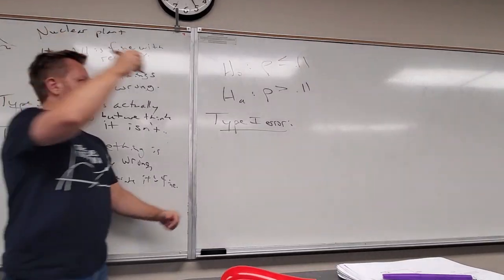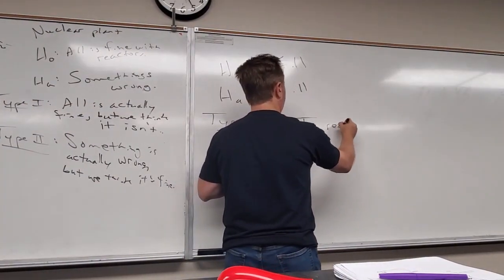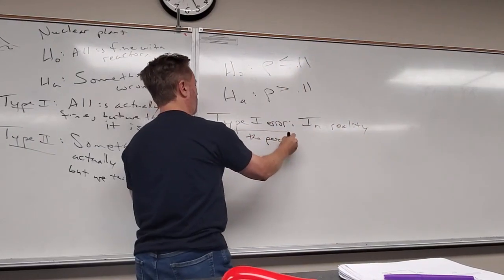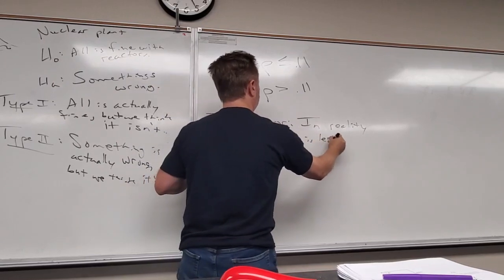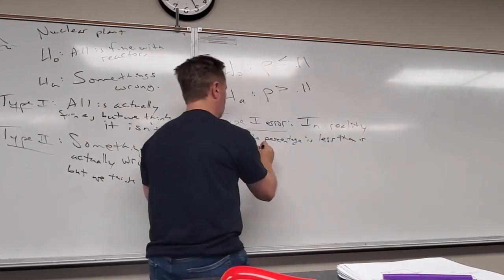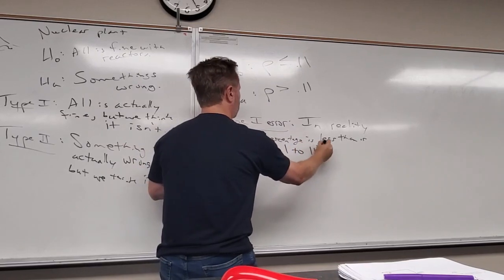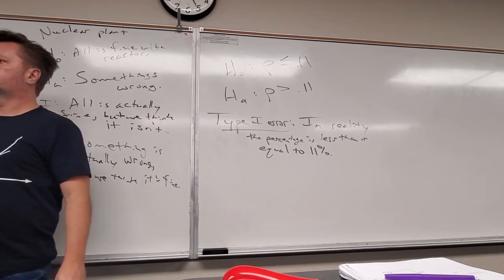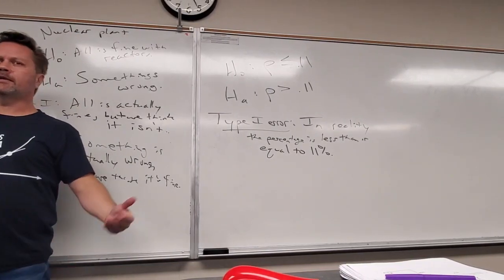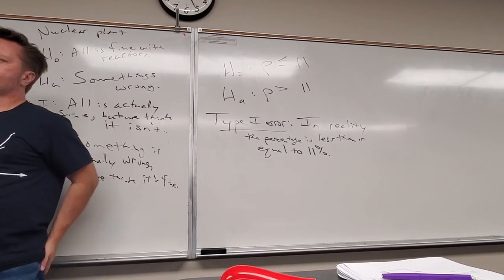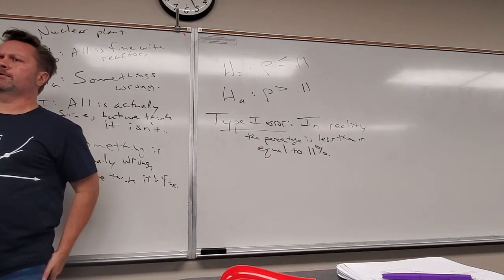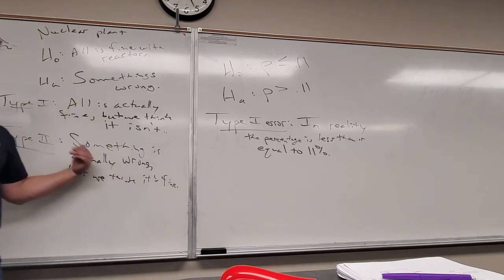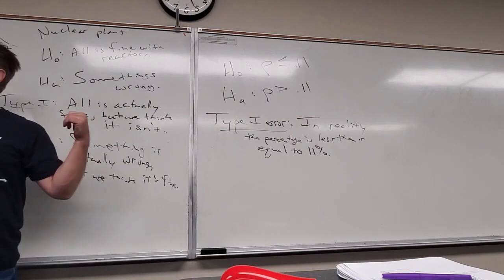So in reality, so here's exactly how I'd say it. Reject a true null. So in reality, the percentage is less than or equal to, or you can say at most 11%, but we think it's greater. Do you guys see what I'm saying? A lot less interesting, but oh well. So there will be some problems in the homework that are more just pure numbers, and you treat it the exact same way. It's just a little less interesting than nuclear annihilation, obviously.